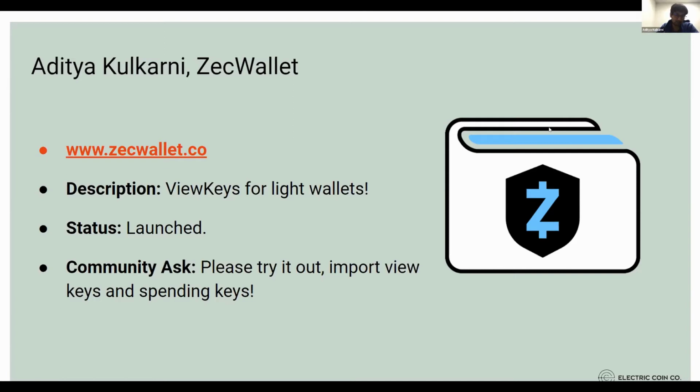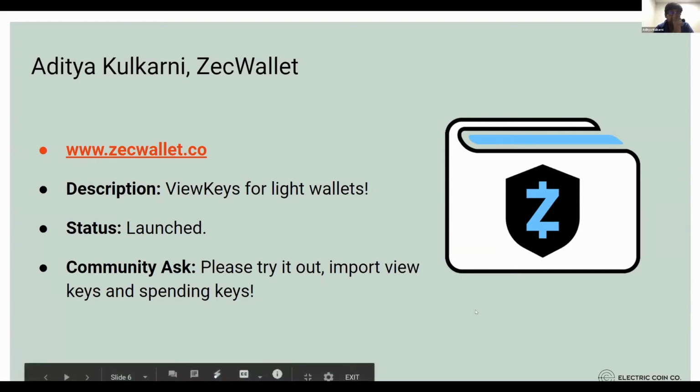The other cool thing about Zec Wallet that launched with those view keys is that it now features a vastly improved sync algorithm. Previously the light client, while still much faster than a full node, was somewhat slow. But the new sync algorithm with the Zcash Wallet light client is now able to use all of your CPU cores.